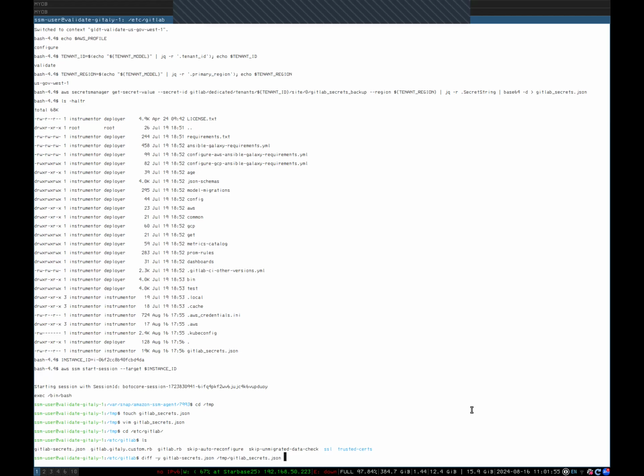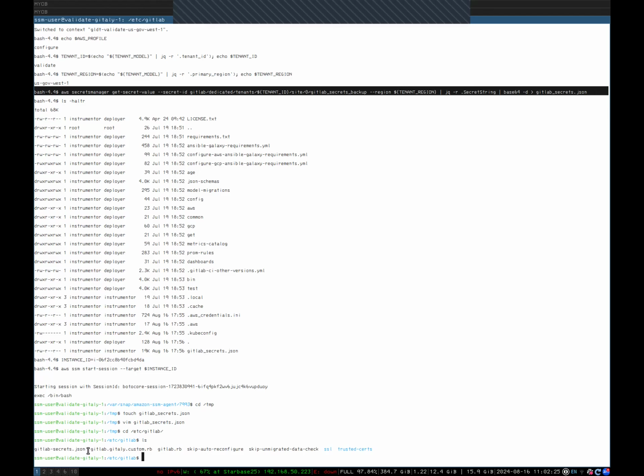Now, another thing you could do in this situation is, because the GitLab1 node is the source of truth, let's just say that the gitlab-secrets.json in /etc/gitlab on the GitLab1 node had been deleted somehow, and it had also been deleted from all of the other nodes. We could create this file and again paste the contents of the GitLab secrets JSON we just recovered using this command and paste it into here.